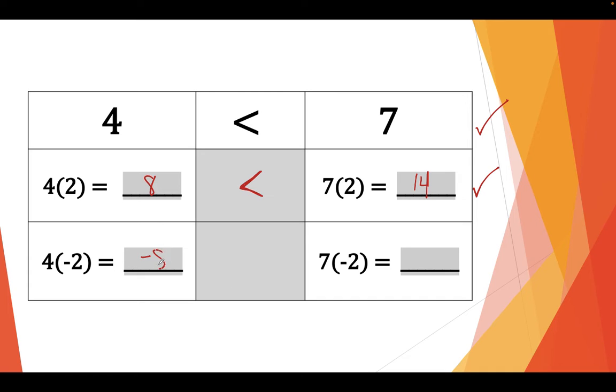However, if I multiply 4 and 7 by a -2, we get -8 and -14. No longer does the original less than symbol work here. Since 4 times -2 is -8, and 7 times -2 is -14, -8 is actually now greater than -14. This occurs because when you multiply a positive times a negative, you get a negative. And the -8 is greater than the -14, whereas a +8 is less than the +14. Let's take a look at how this appears when we're solving an inequality.